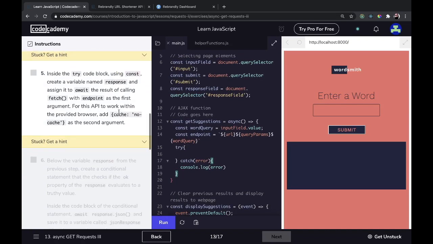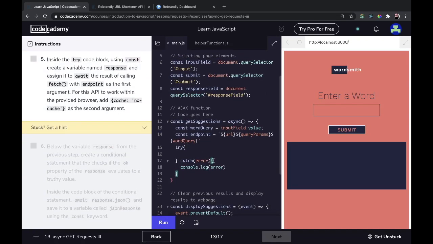Number 5. Inside the try code block, using const, create a variable named response and assign it to await the result of calling fetch with endpoint as the first argument. Okay, let's do that first. We have a const response equals fetch, and the first argument is endpoint. For this API to work within the provided browser, add cache: 'no-cache' as the second argument.